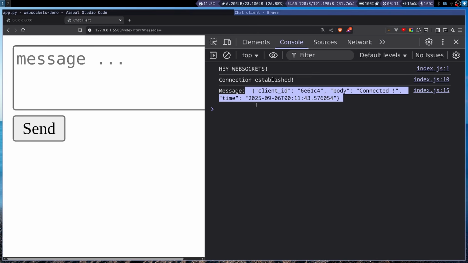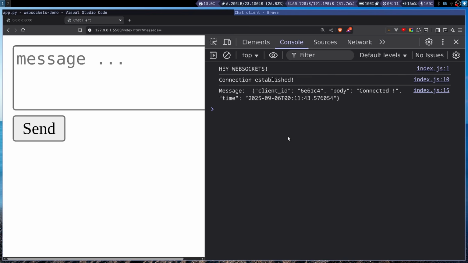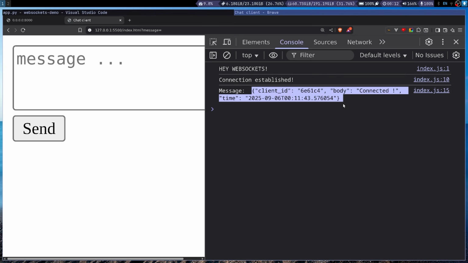Now, how do we parse this message? Remember, in JavaScript, we have APIs that allow us to deal with data that's coming in terms of JSON and parse it into data types that JavaScript can understand. Now, this right here is a string, but we can read it as an object in JavaScript using the JSON.parse method.